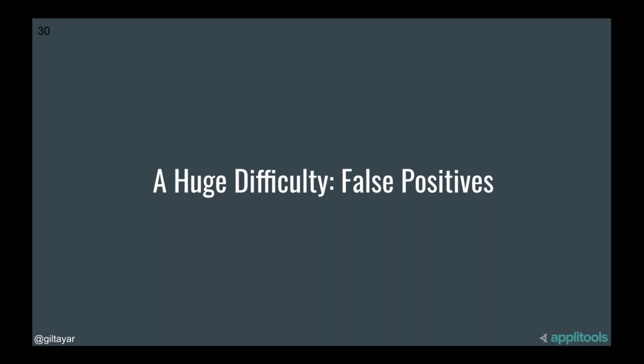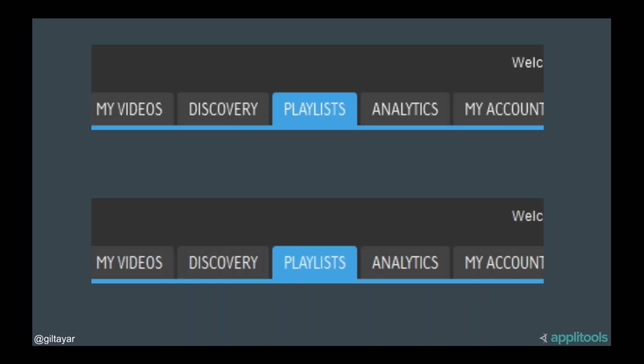And another huge difficulty, and one that stopped me before I knew about Applitools, before I went to Applitools, was false positives. I was doing the screenshots thing, but I kept constantly getting errors where there were none. And why? If you look at these two, they look exactly the same. This is one on one machine and then the other on another machine.